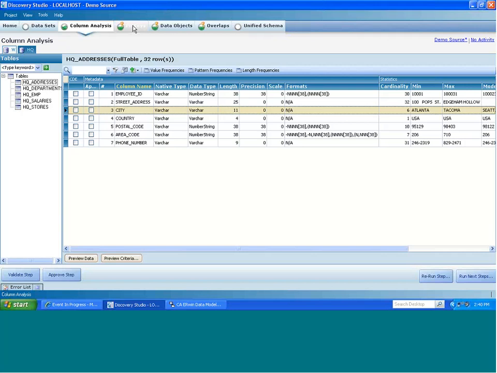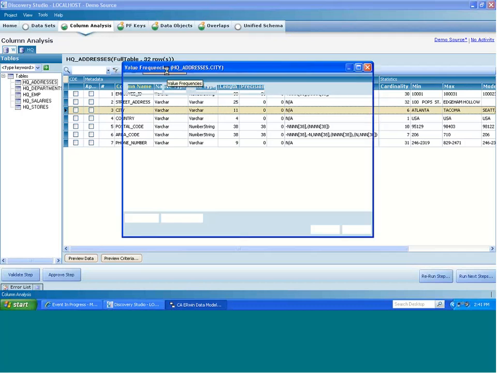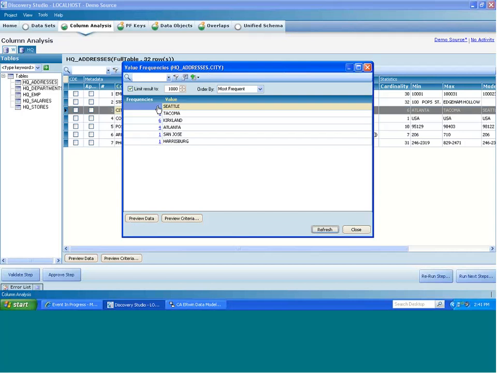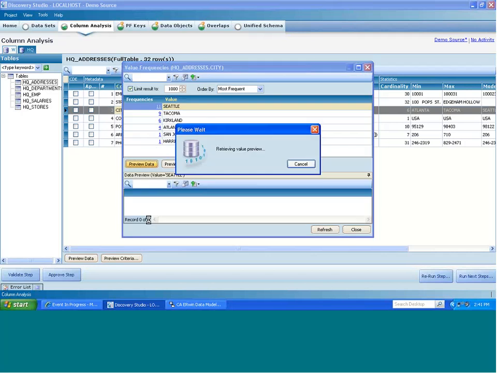You also need to remember as you're going through this, let me go through the city and go through the value frequency. Let me click on that because initially I'd done it on employee ID. When you click on the value frequency, it says 11 places you have the data called Seattle, and if I were to just preview that data, it will pull in those 11 rows for me.